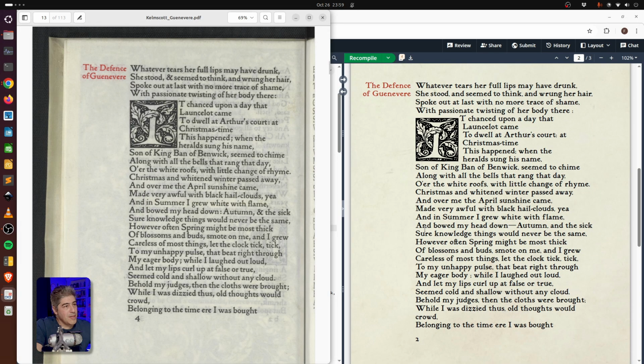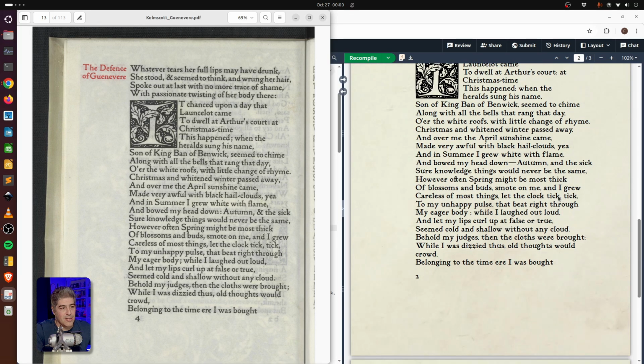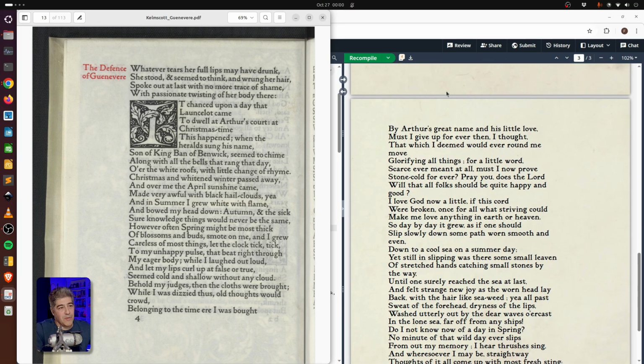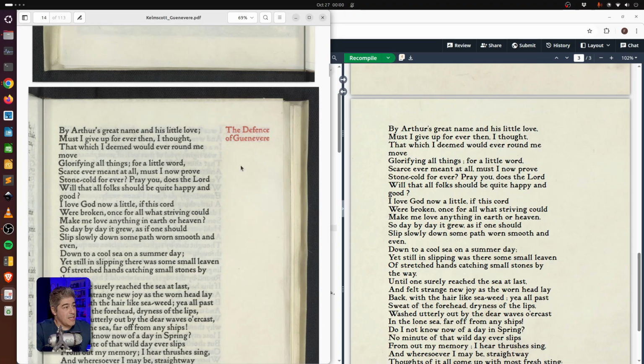So if I put the pages side by side, on the left side we have our original scan from The Defence of Guenevere, and here on the right side we have our PDF, which is going to be our example that we are going to use in our LaTeX project. And on the next page, I can add The Defence of Guenevere here as a margin note.